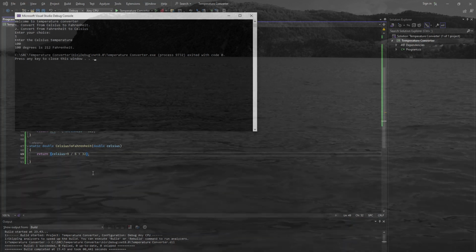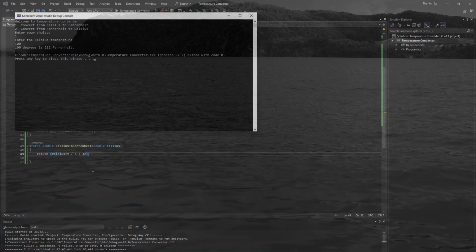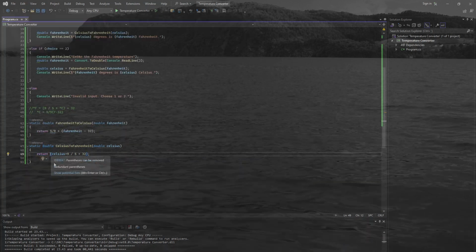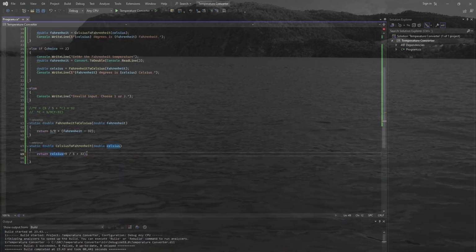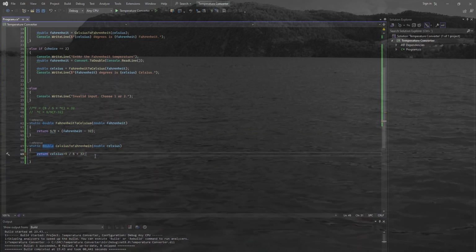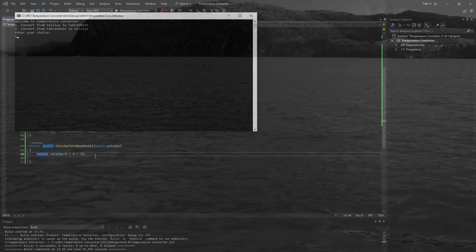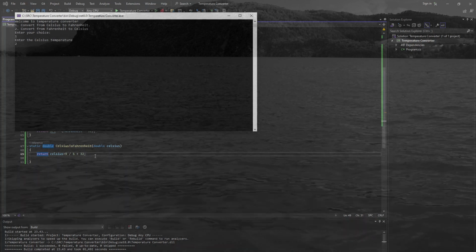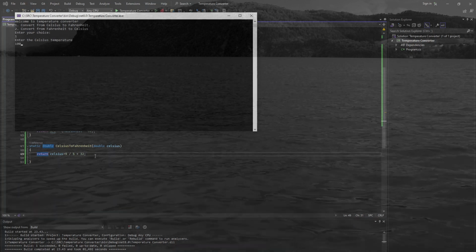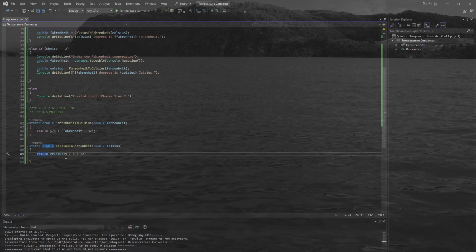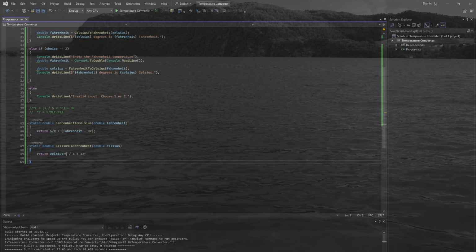Now we got the right answer. But why? We don't need these parentheses. I mean, 100, you get 212. And what is different about this?